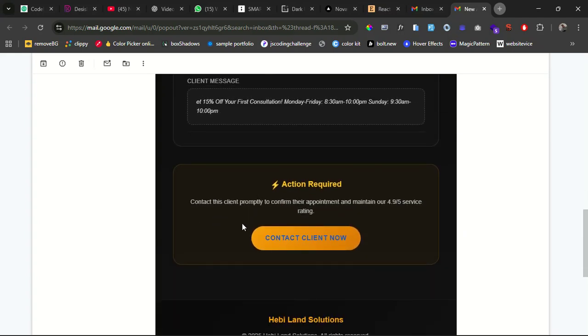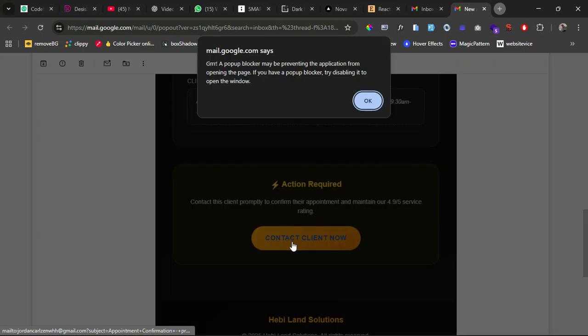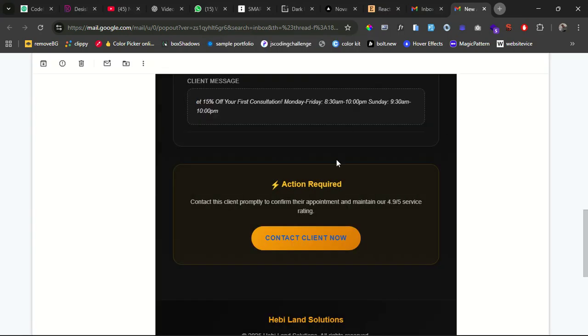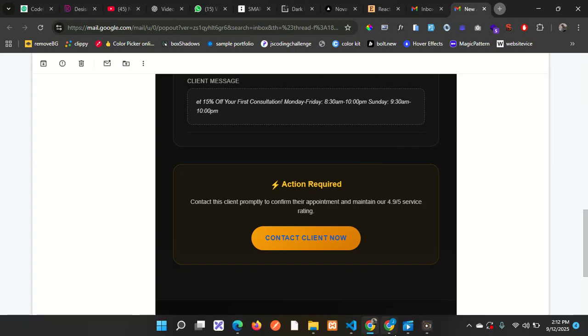So the business will be notified and they can take quick action. Someone can quickly chat with a client and talk more about what they are interested in.